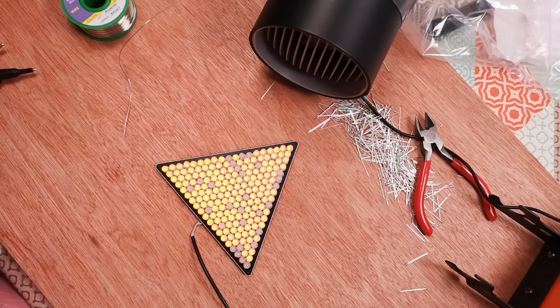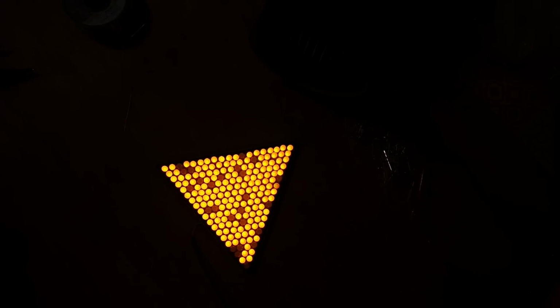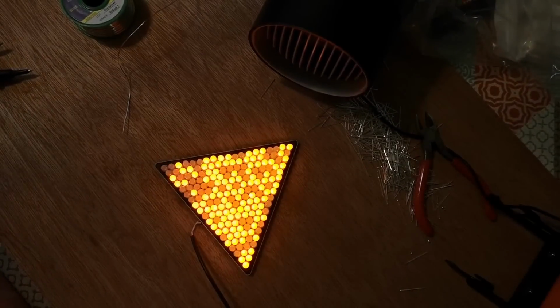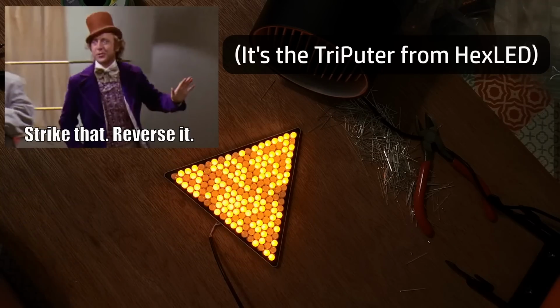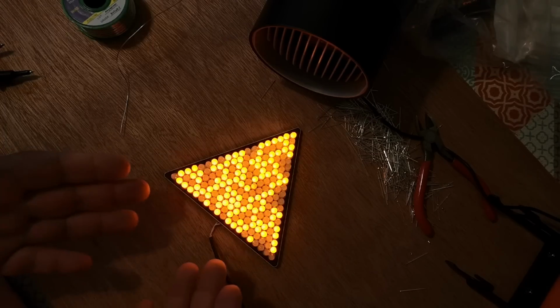So let's have a look at that with the studio lights off. So mind your eyes. And yep, that is a very pleasing effect. And there we go. So that's the tri-LED from Hexputer on Etsy. Link in the video description to the store. And yeah, I'm really happy with that little project.